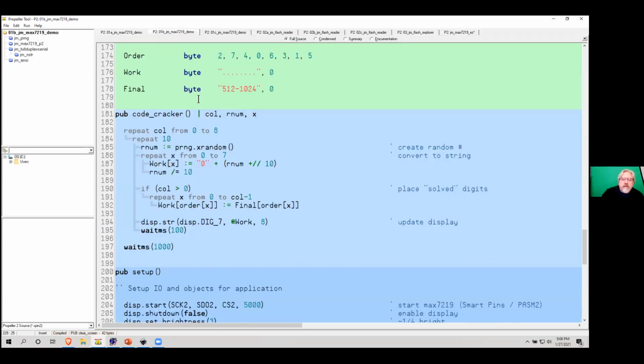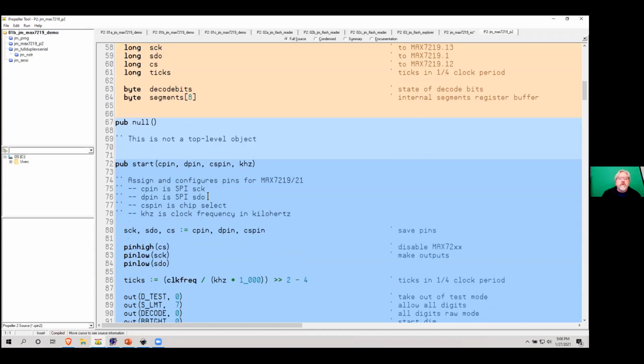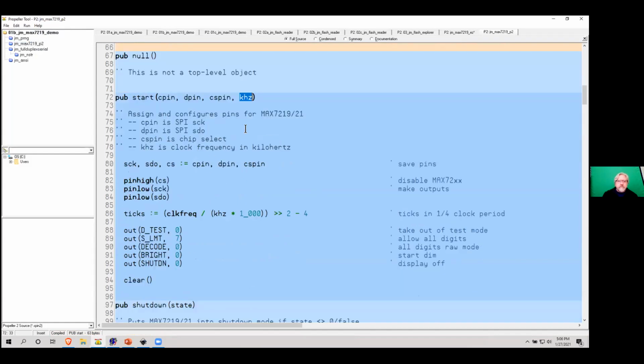Okay, so the next version, again, every bit of code is the same as what you've just seen, other than a tiny bit of code in the driver. Now, the other thing too is you'll notice the setup for the assembly code, since we can control the speed at which assembly runs or the signals we're creating, we're going to pass it the clock speed that we want to use. So that's a slight difference.